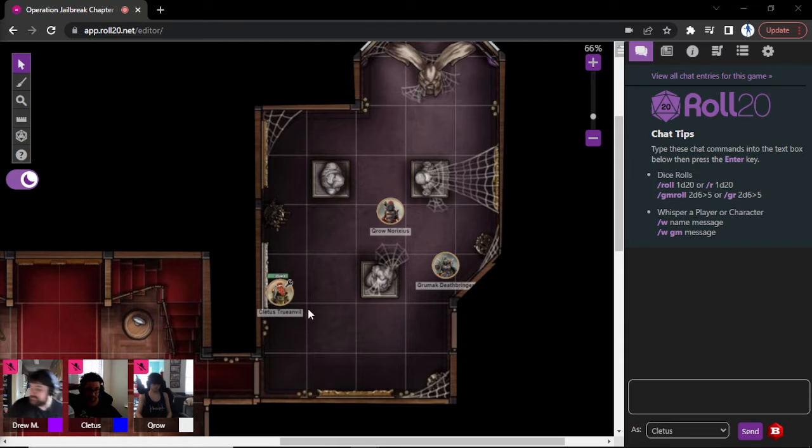There you go. Well, Cletus is just going to check out the room. He's going to investigate, see what he can find in here. All right. Let me know what you're investigating, because there's quite a few different things to investigate. I'm going to look at this statue up top. Okie dokie, give me an investigation check.